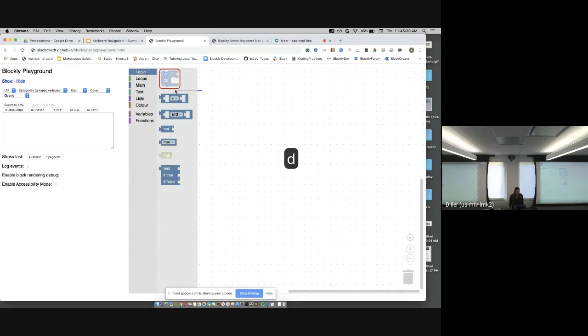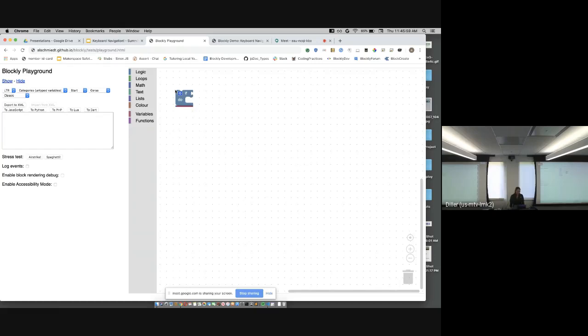So I'm going to hit D. That's going to go to the if block, hit enter. Now I'm going to navigate to the next connection. I'll go into more information about how I'm navigating to the different connections and inputs later on. But right now, it's good to know that I'm going to the next connection point that I want to enter a block to. So I'm going to hit enter, and that's going to mark the location. You can see from the blue line that showed up that location is marked. That's my insertion point.